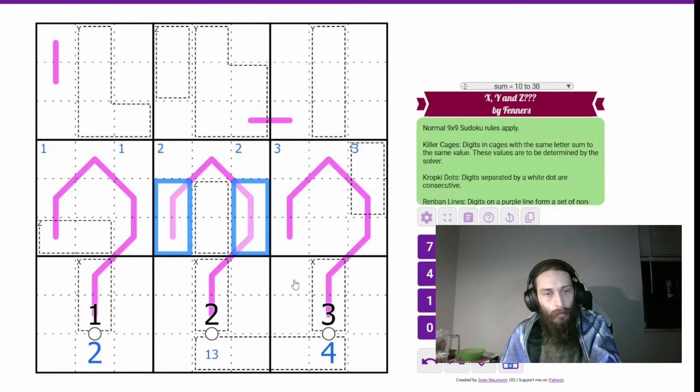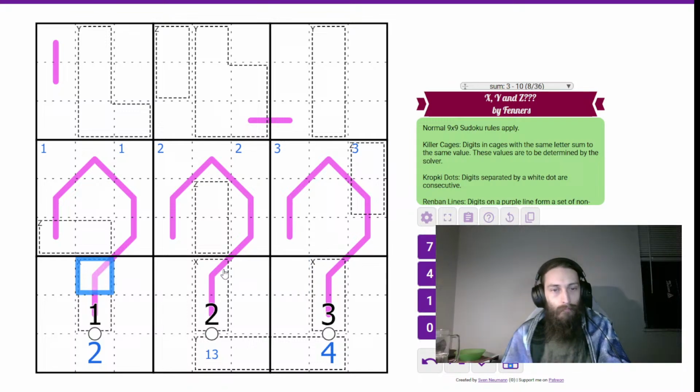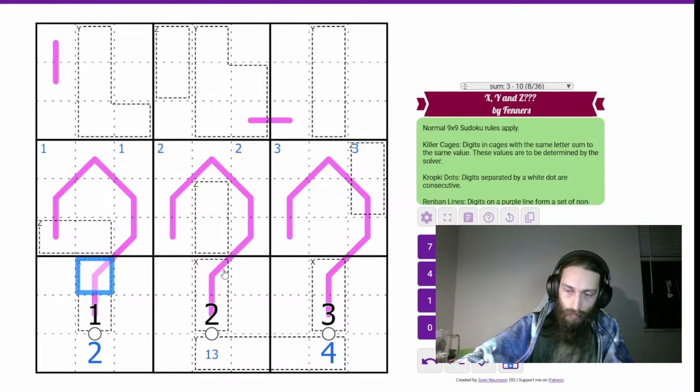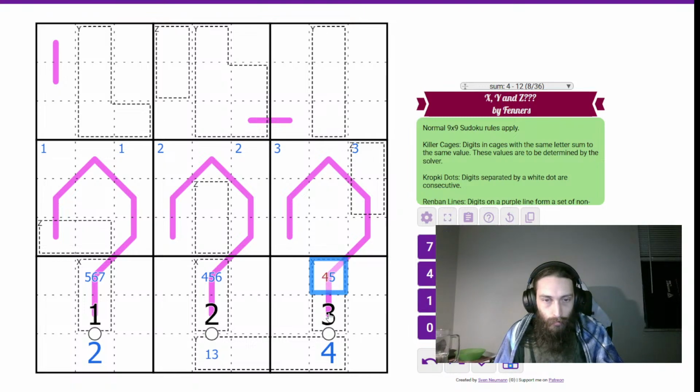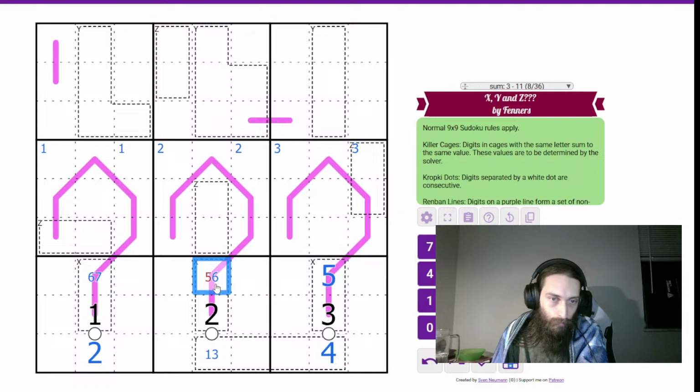I don't know if that's useful yet. X is going to be greater than 5. So it's going to be 6, 7, or 8. 6, 7, 8. 6, 7, 8. 7 or 8, because it cannot be 6. Which takes out 4, 8, and 5. 5, 6, 7. So we end up with 7 here, 6 there, 5 there, and actually center those.